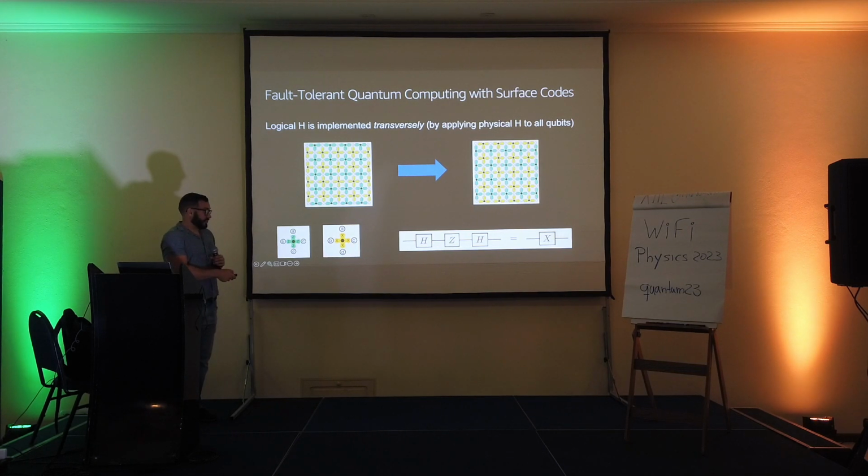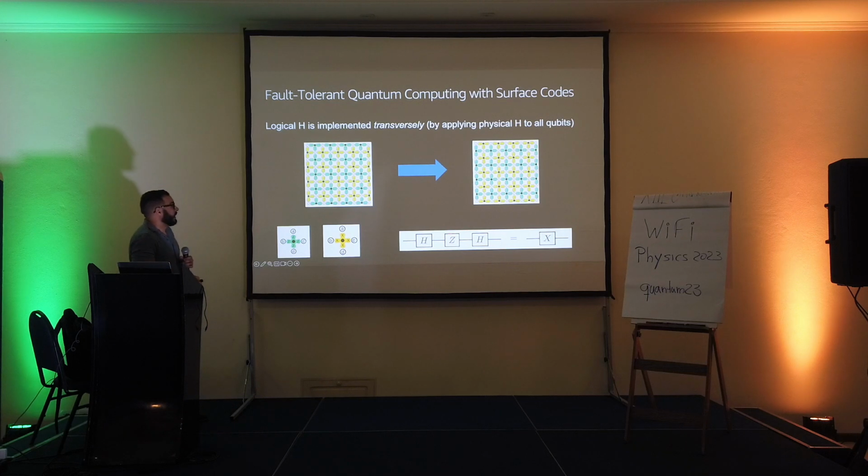If you conjugate the Pauli X matrix by Hadamard, you get the Z matrix. That's an easy exercise you can check. Now suppose we apply that to the surface code. We apply it to each of these stabilizers. What this does is map Z stabilizers to X stabilizers, and X stabilizers to Z stabilizers.